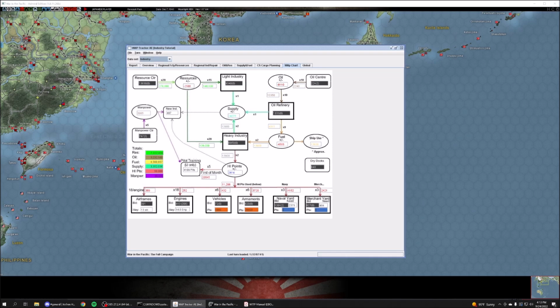Over here are what's in your pools for these different types of resources. One is resources themselves, oil, fuel, supply, heavy industry points, and manpower. All of these things are needed for different types of production depending on what it is you're trying to make. All right? So let's start here. I'm going to walk you through this whole thing so you understand what you're looking at. And this updates every day. Every turn you run, this will change based on what your current capacities are. Okay. So this tells you how many resource centers you have. Number to the left are how many that are good. Number in parentheses are how many that are damaged or not producing.